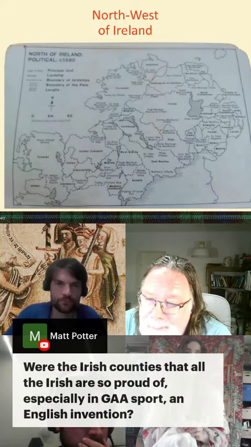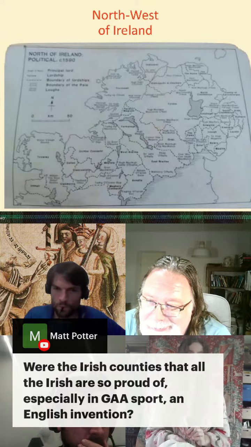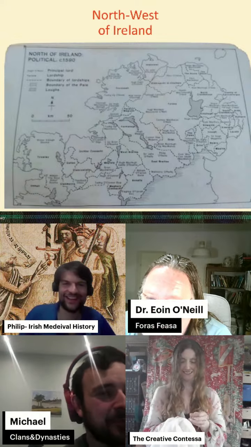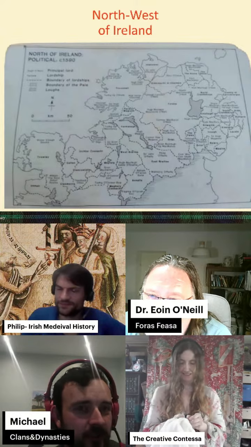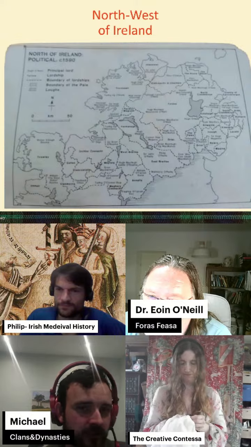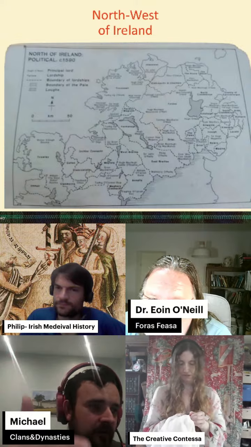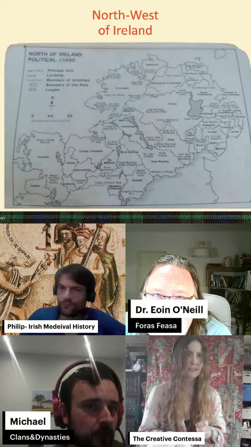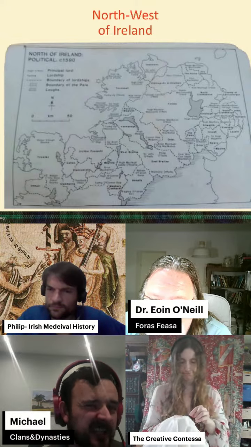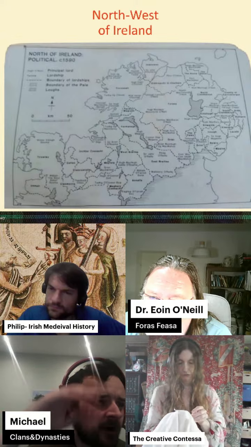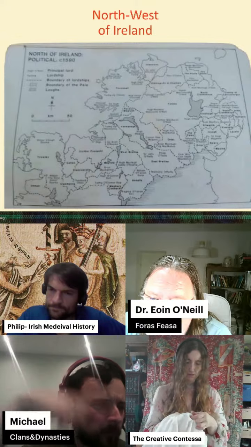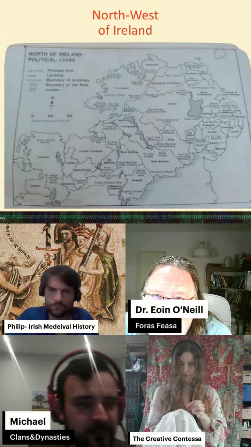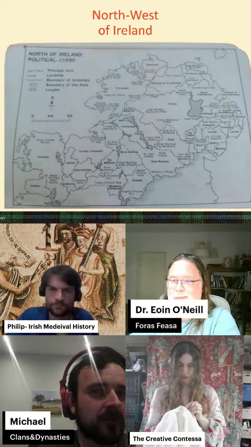Yeah, the Irish counties that all the Irish are so proud of, especially for sports, an English invention. Maybe I want to take over that one. Yeah, they were, but they were based off the earlier tricha cets. So the tricha cets became the baronies, and the baronies became the counties. And they tried to stay true to it: when the Normans moved into a tricha cet and made it a barony, unless they were large, you'll find there's a couple in Tipperary that have upper and lower in the name. So they've split the barony in half. They tried to stay within the old tricha cet system. So there's a lot of overlap.